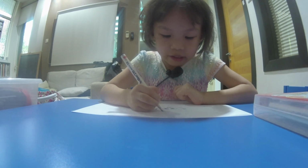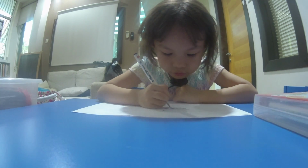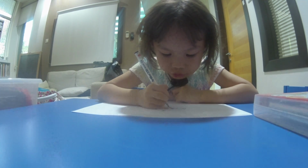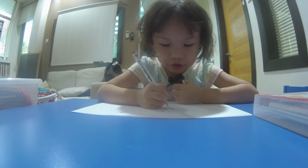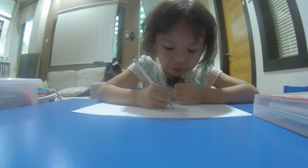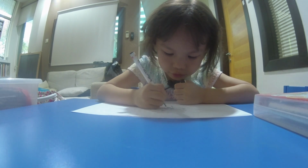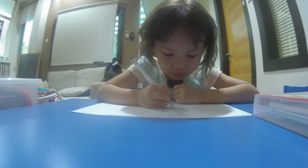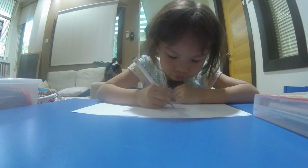Now you draw a height because there's a clip, and then next, you draw a curve here for the neck. You draw a curve here because I don't want to draw the neck. And then you draw this side. And then you come out from the genie. And then next, you use this. And then you use this for the hands.